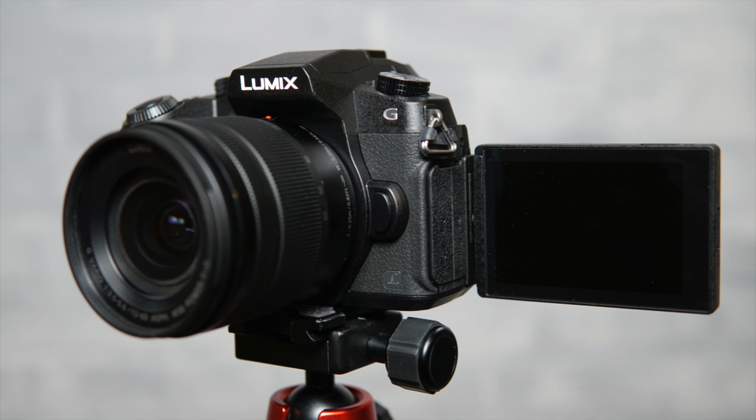Not the best, but most certainly usable. Very low lag when you're taking high burst shots. And the screen, oh my God. It's almost exactly like the G7. So again, I go back to the fact that I love a touchscreen. I love a fully articulating screen.